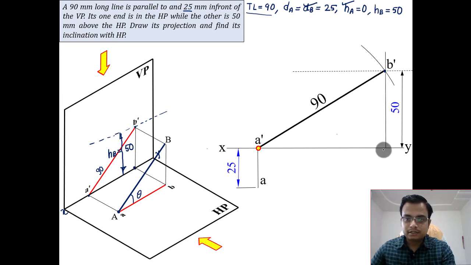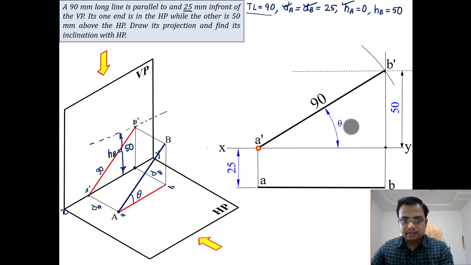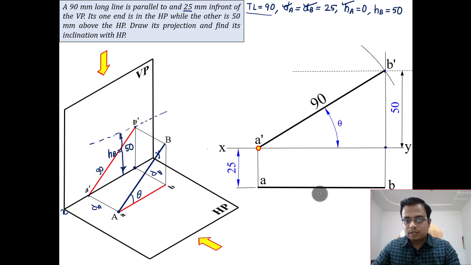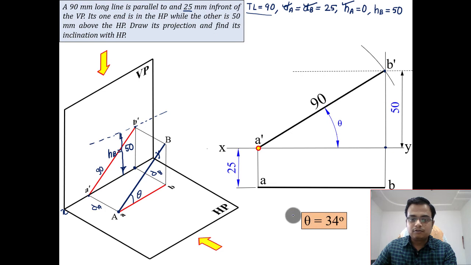Then you need to travel downwards, you need to reach here. Let me show you here. Then if you need to further travel downwards, this distance over here is da and this over here is nothing but db, which is also equal to 25. So that's da and db used. That's B dash and this is angle theta. The drawing has been made and the theta is working out as - if you keep a protractor over here, then the value of angle theta will work out as 34 degrees approximately.